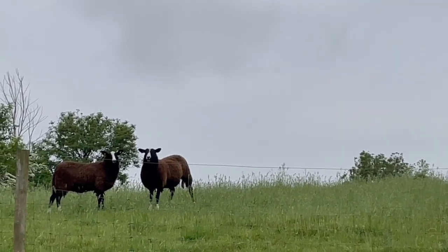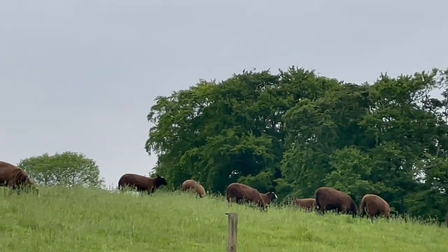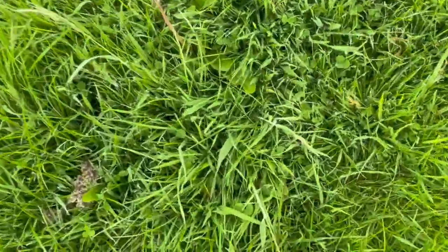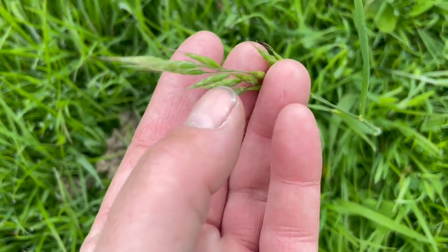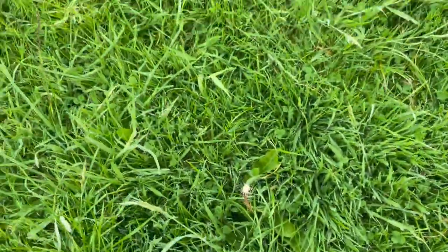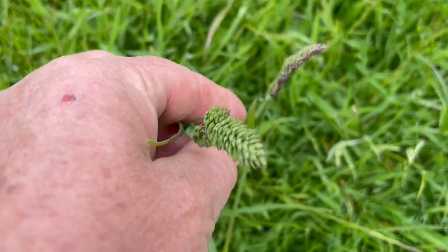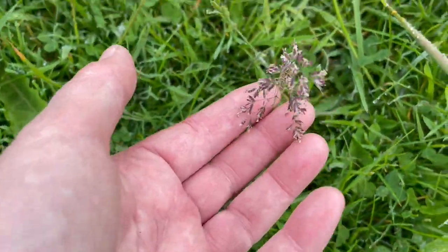Okay, that's where the hoggets are, and I thought I'd better show you what the different grasses are I'm talking about, other than from a distance. So down here in this small paddock — the windcharger field — this is a brome grass. I'm not sure what kind; just like there are many different kinds of rye grasses, this is a kind of brome and I'm not sure which one it is. But this is cocksfoot. We have several different varieties of cocksfoot here. This one has purple in the seed head when it's growing up. This I think is a kind of fescue — I could be wrong. Grasses are difficult.